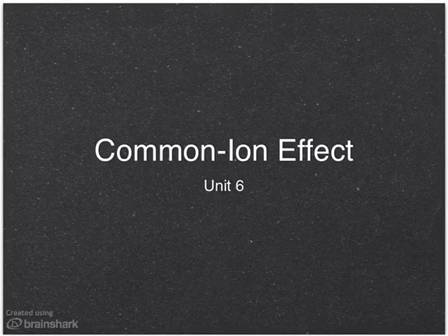So in this tutorial, I want to go over something called the common ion effect. Let's say you have an acid ionization or a base ionization already taken place. Now you're adding some other substance to it, but that substance already has one of the ions that is already in the system itself. So you want to see what's going to happen to that equilibrium if you do something like that.